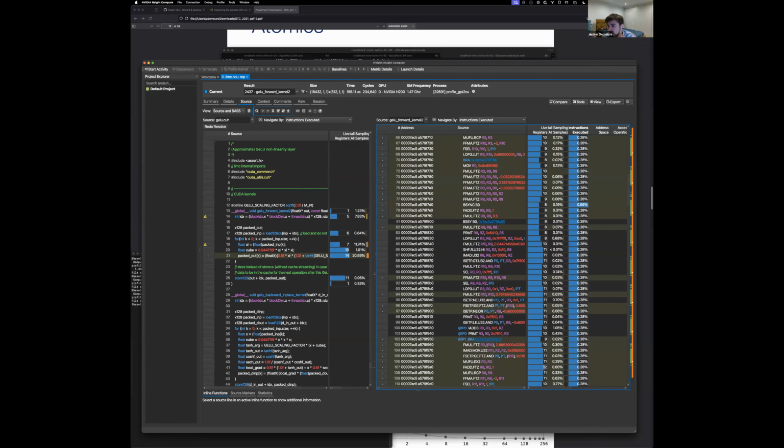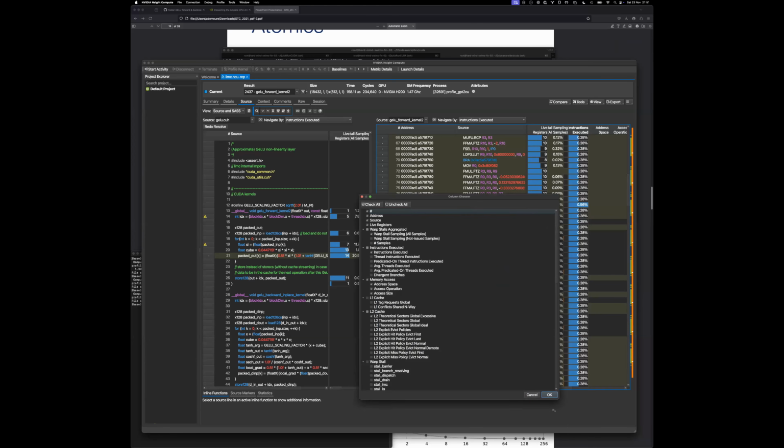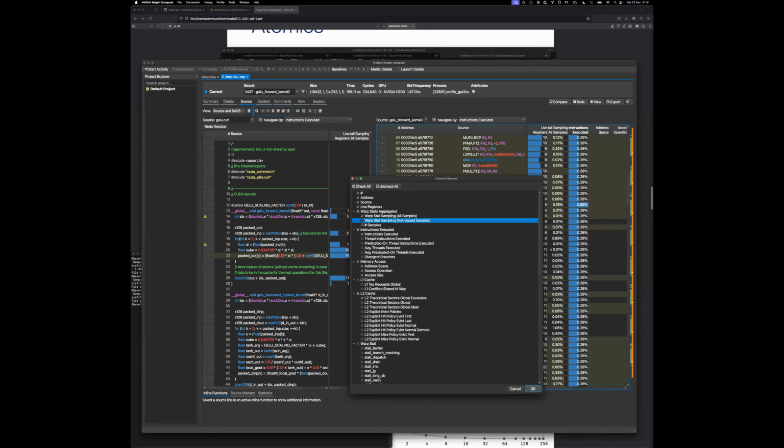I don't. That's a good question for NVIDIA. Are you talking about this tiny thing there? No, if you go to the navigate-by thing and click on the small arrow down at the top, where you can select which column to highlight. The column chooser? Yeah, exactly. And there's also warp stall sampling, not-issued samples, right? And that's disabled by default. But which one do you think is the more important one to actually look at? Interesting.